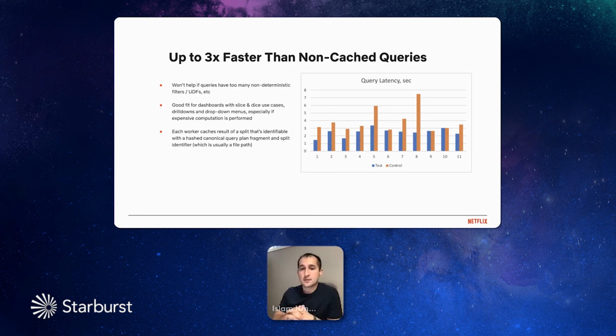Again, some of these queries do more compute than the others, so there you can see that the effect of caching is not as strong. And some of them actually repeat and touch almost the same files that were already cached and computed. For those queries, you get really good performance. So that's the results that we've got.